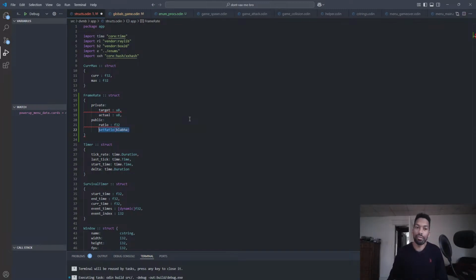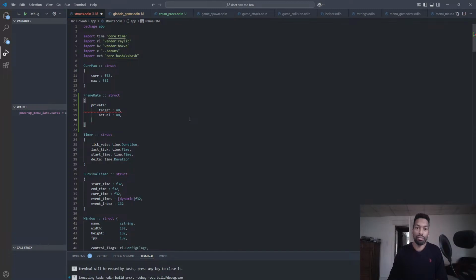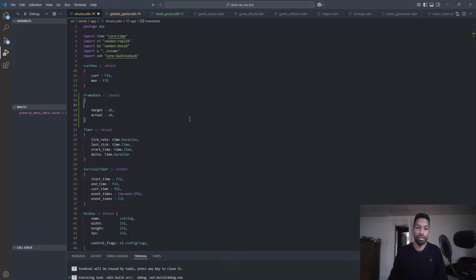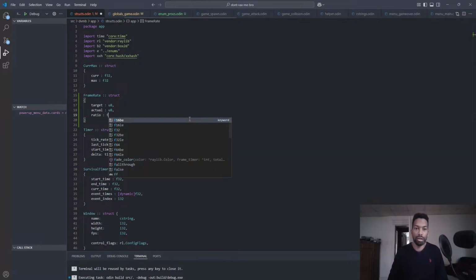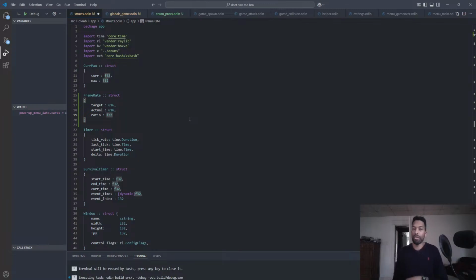But we're not in C++, so let's see. F32, but think about the data layout of this. Honestly, it could be a 16. I'll do 16 just because I want it to be a nice 32 or 64-bit total.